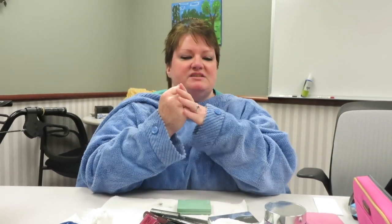So we will do blush now, and the first thing that I like to do is get the finger positions correct. We're going to take two fingers, our index finger and our middle finger of our non-dominant hand, the hand that we're not going to use to put on the blush, and put those right by the bottom corner of your nose. And with the hand that you're going to use to put on makeup, you're going to use your index finger, your middle finger, and your ring finger.